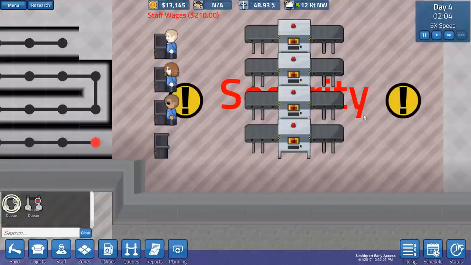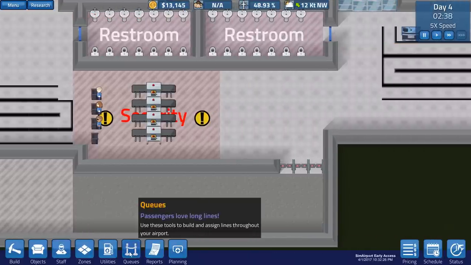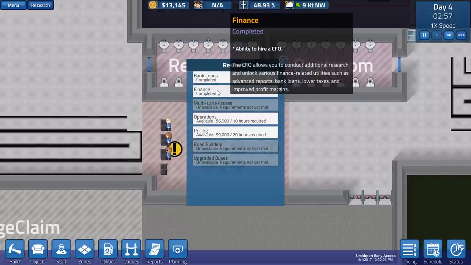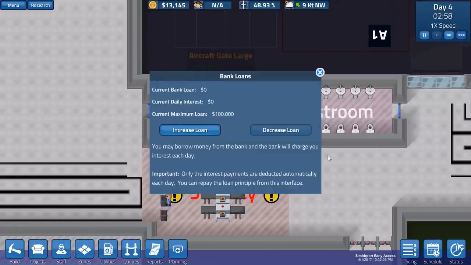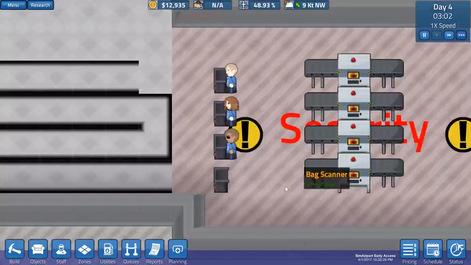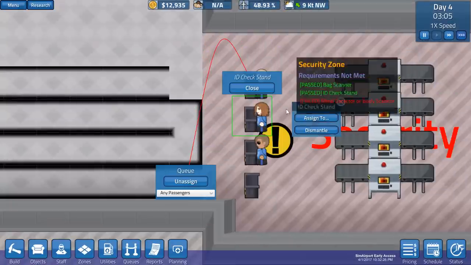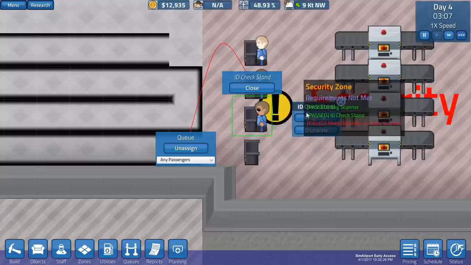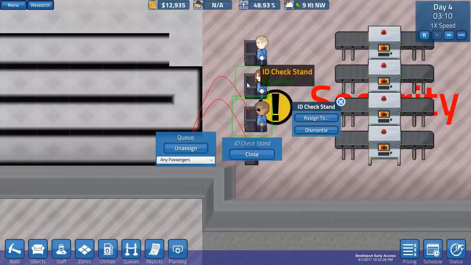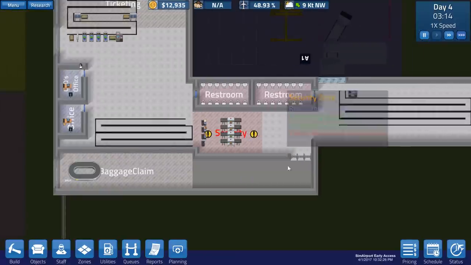Right, what is this complaining about? Metal detectors we need. Yes, I've forgotten that. Right, we're running this at 5x speed. Let's slow down. Have we done the research yet? Yes, we've done it. We can take out bank loans. Hooray. Maximum loan, 100,000. So we've got an extra 100,000 to spend, which means I can do whatever the hell I want now, which is great. Right, I need to assign these to this queue. So assign that to that, and assign that to that, and assign you, and assign you. Boom. Did I get that one? Yeah, I did. 3, 4. Close. Cool. So that's all done.